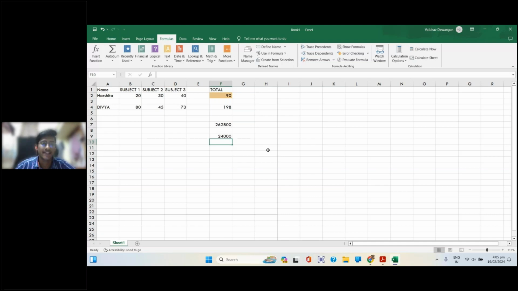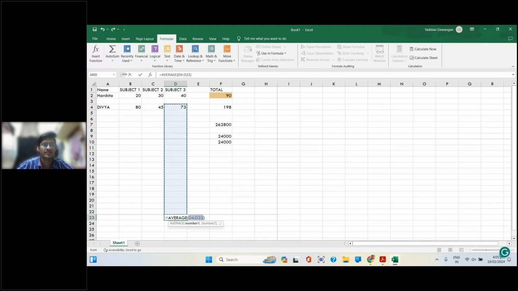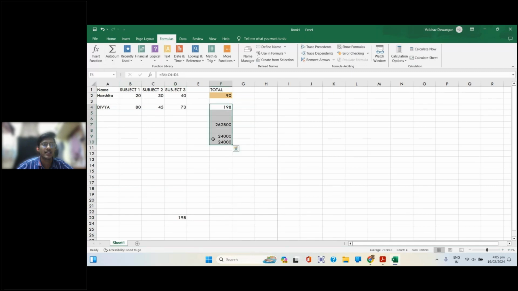So that's how you will multiply the things, or you can directly use the multiplication function. So that's how you can make the multiplication, right? And then after that, you can see there are a lot of things, like you can check the average as well. Now, what is the average? What is the meaning of average? It is the combination of it, right? So let us consider we have taken these numbers and then we have to take the average of it.